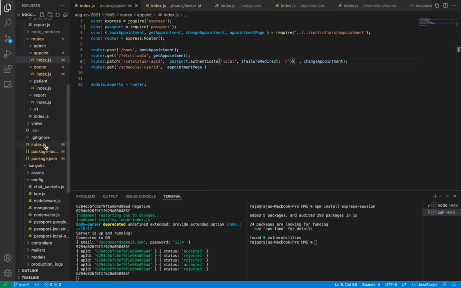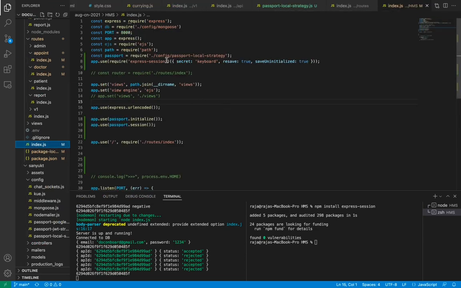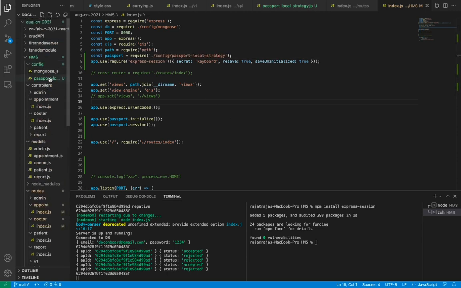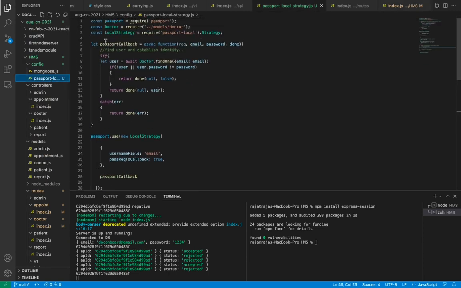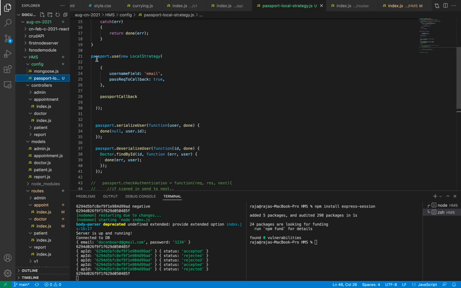A quick recap of what we did exactly. We installed Passport.js, then Passport Local, which is basically the strategy. We also installed Express Session. Starting with Passport, we created a configuration. In the configuration we have the passport.use method, which tells what strategy we are going to use at any given point.